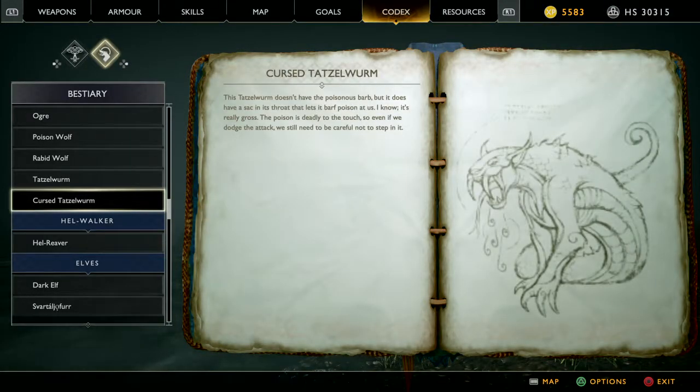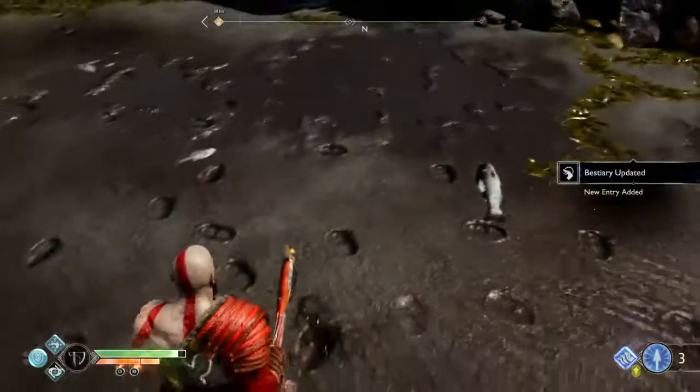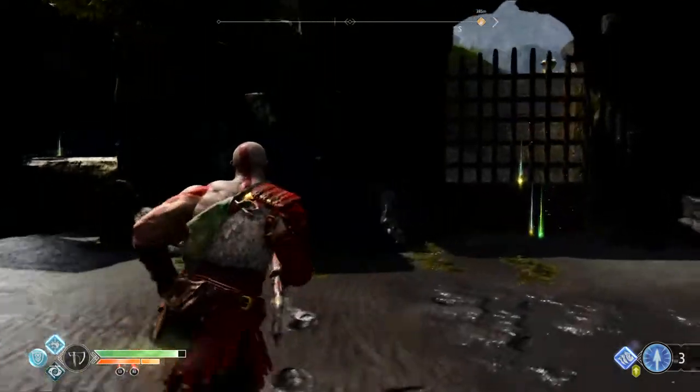So the cursed tassel worm. This tassel worm doesn't have the poisonous barb, but it does have a sac in its throat that lets it barf poison. I know, it's really gross. The poison is deadly to the touch, so even if we dodge the attack, we still need to be careful not to step in it. So it leaves a little AoE. Am I leaving footprints in the sand? That's quite cool.